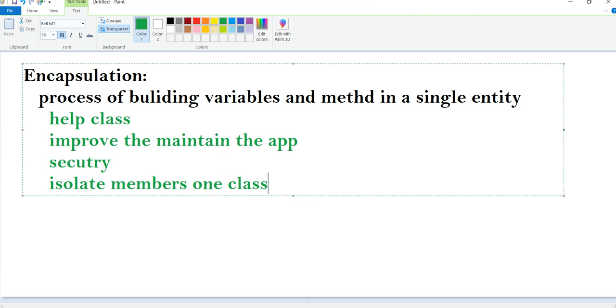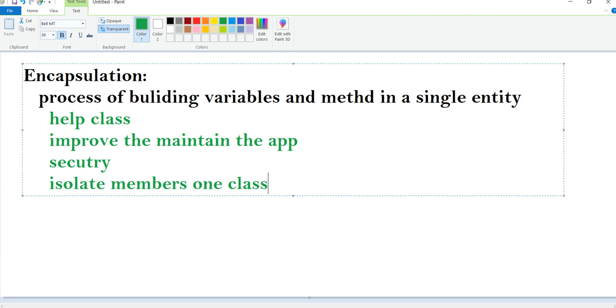But for the time being, encapsulation is the process of binding the variables and methods into a single entity, and encapsulation can be achieved with the help of a class. Using encapsulation we can improve the maintenance of the application, and we can implement abstraction, that is data hiding, which decides what to hide and what to present, so we implement security.